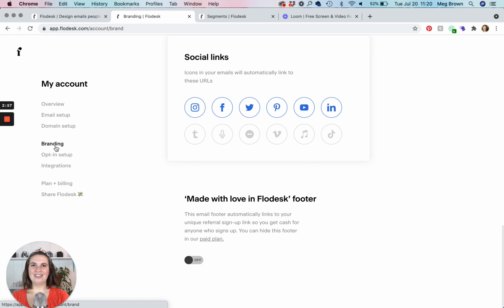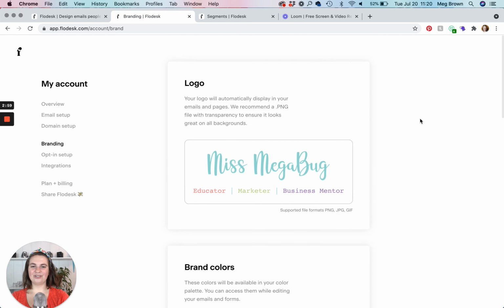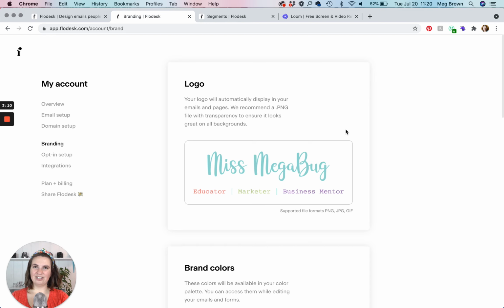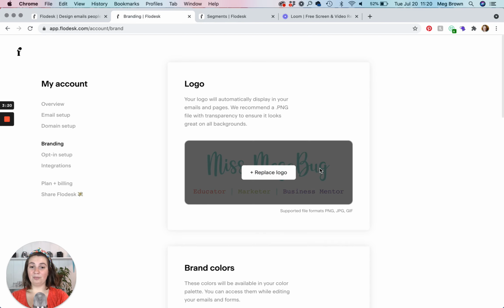This is where the fun happens. So we're going to scroll on up to the top. You're going to add in your logo, and what this does is not only is your logo the little icon that represents your Flodesk account, it's like your avatar. That's the one that showed up in the circle here when we came to the back end. But whenever you add a logo box to one of your Flodesk emails, this automatically pops in, which is pretty handy.